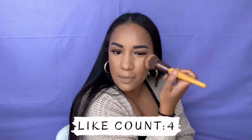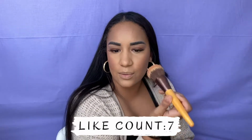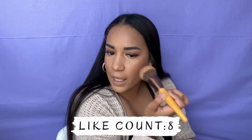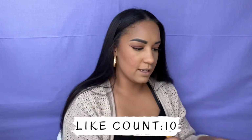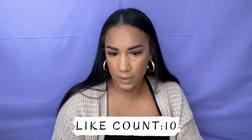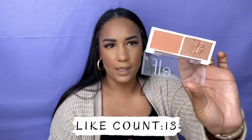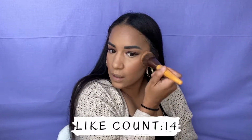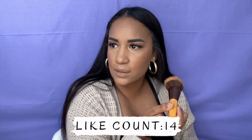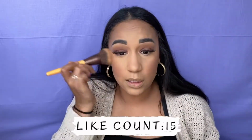I felt like if you're wearing blush, you have to wear pink blush. That's just what I thought, but that is not the case. Like that Wonder Beauty palette, no, I will not wear that hot pink blush. I think it's very sheer, but still, no way I'm going to wear that. I like to wear this color blush, like peaches, brownies. Ooh, I love brownies. But brown shades of blush, it's just so beautiful.